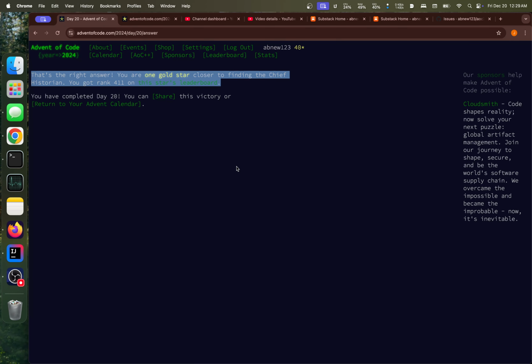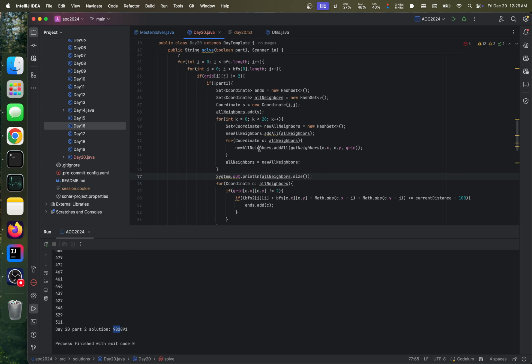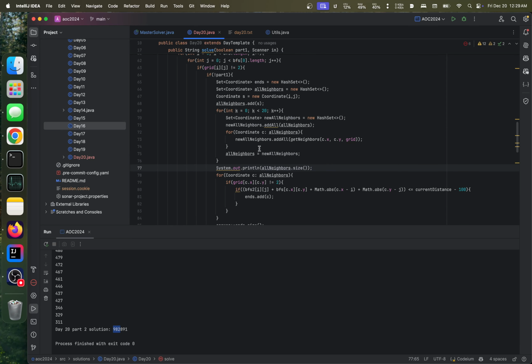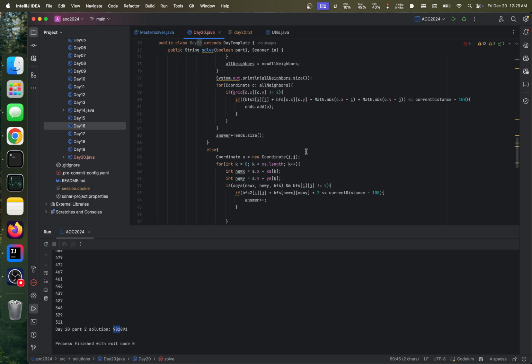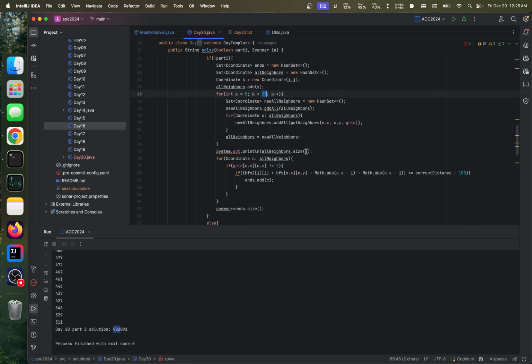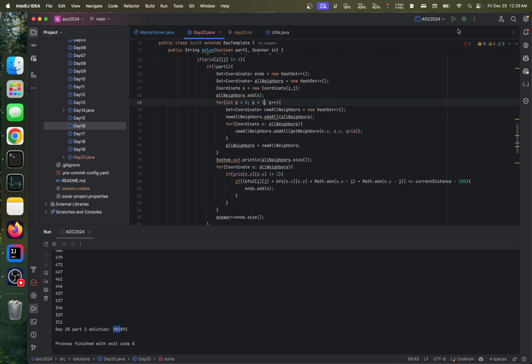Rank 411. I think my part 1 lent itself very well to part 2. I can literally, I think, just change this from 20 to, well, 1, I think, right? Let me try. I'm actually curious if that's true. Nope, I can't. Okay, maybe it's not as simple as I think.